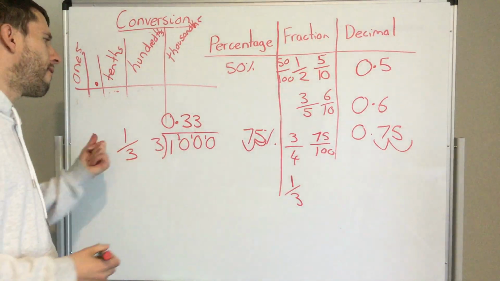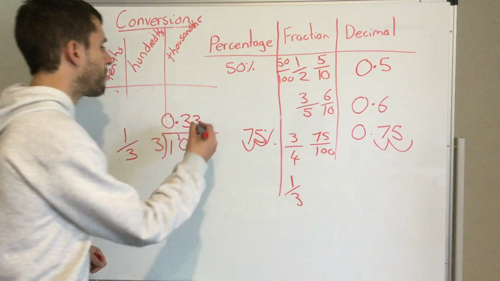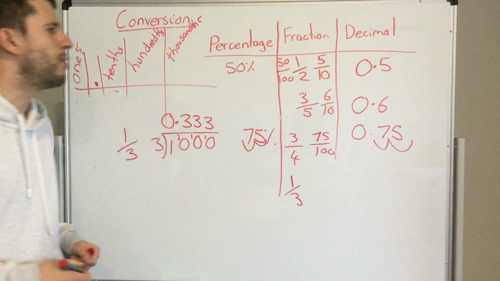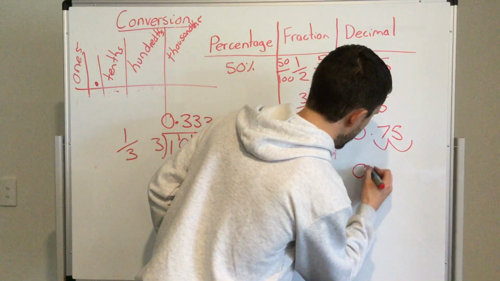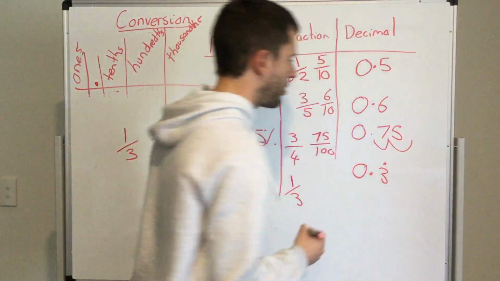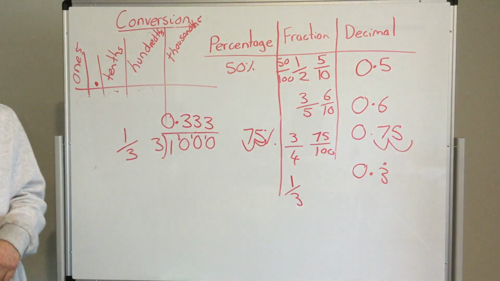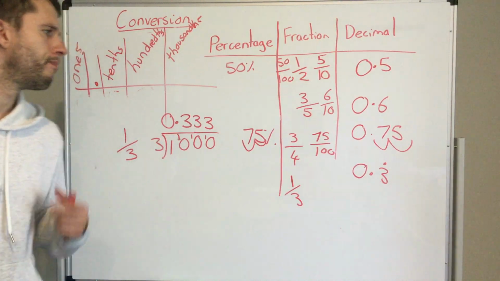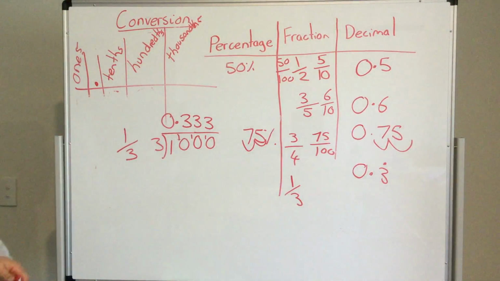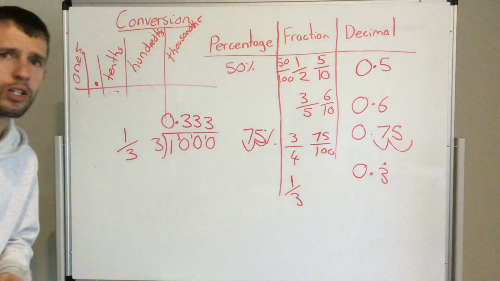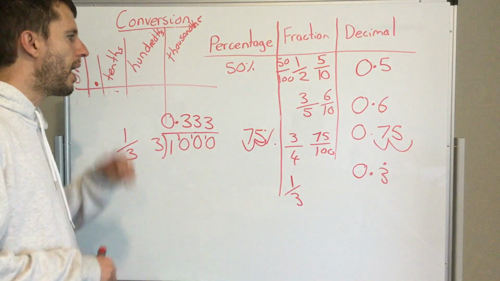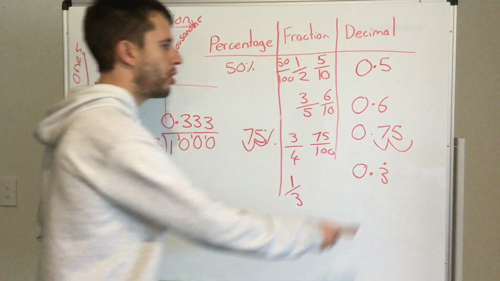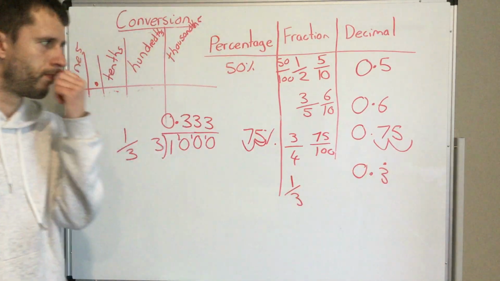Drop the 0. 10 divided by 3. 3. It's going to keep on going. So for my decimal, I'm just going to write it as 0.3 with a dot. That dot means that 3 is going to keep on going on and on and on. But when I'm writing as a percentage, I want to make sure I've got some of my 3's there. I don't just want to leave it with a dot on the first 3.